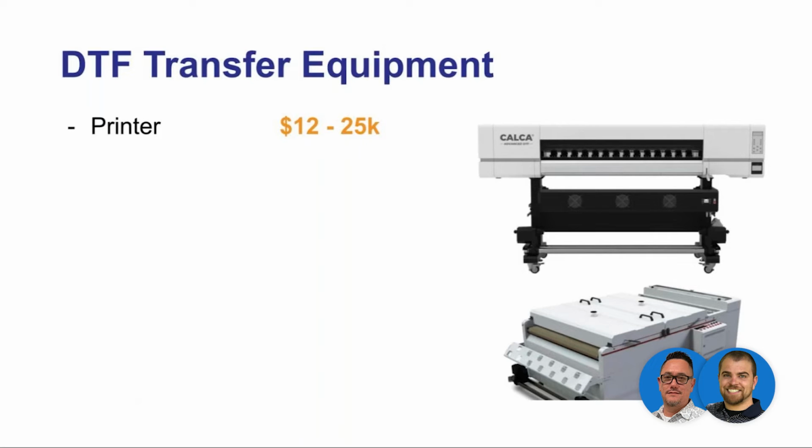And again, Jay and I have talked about this quite a bit. If a 48-inch wide printer and dryer cost twice as much or a little bit less than twice as much, I would rather have 2 24-inch printers so I can be running 2 separate jobs at the exact same time. We like the redundancy. Equipment is going to fail. It's going to give you problems. So we like to have a backup. And with one big printer, you just don't have a backup. You're stuck.